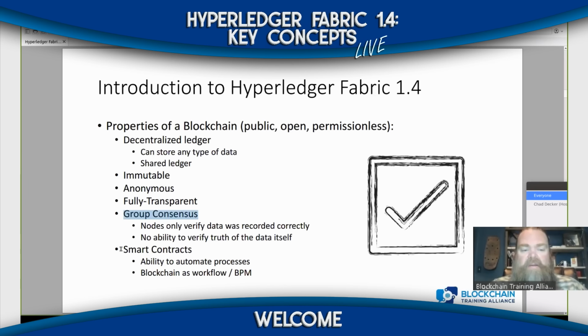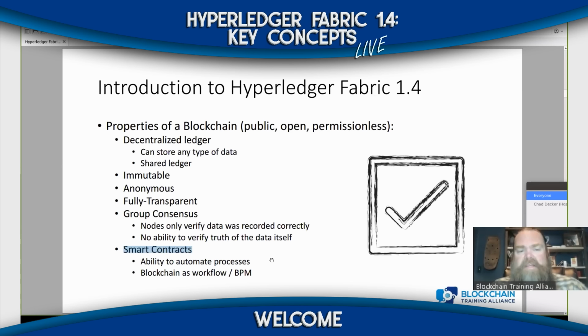And then finally, on a platform like Ethereum, on a second generation platform, we have this idea of smart contracts. So now I use blockchain not just as a way to store transactional data, but I can also take action on that data by programming my own logic into a smart contract. And this is really the attribute that transforms blockchain from just being a simple record keeping or data storage solution into a workflow or process automation or BPM solution.